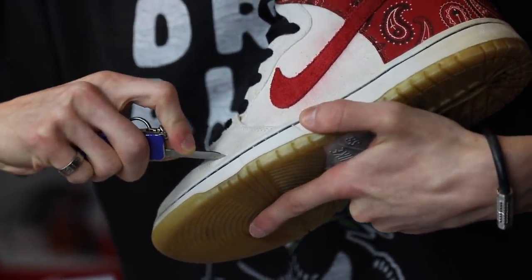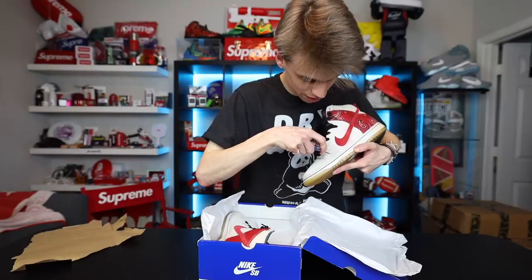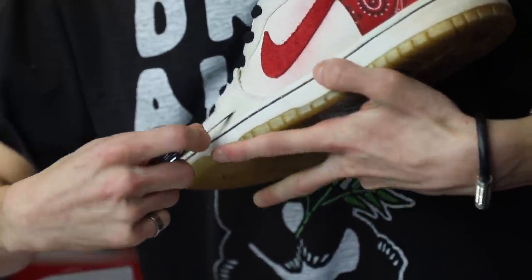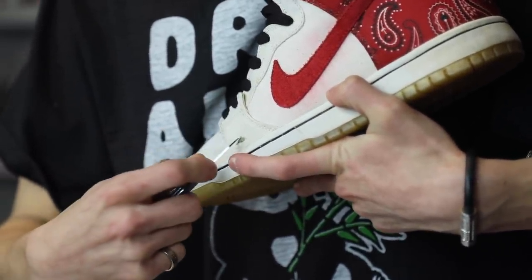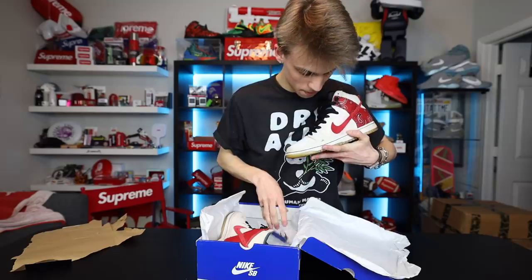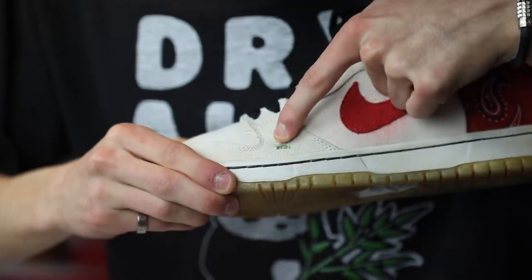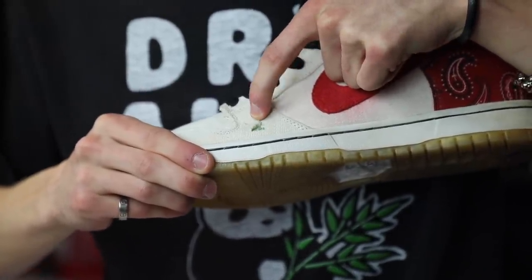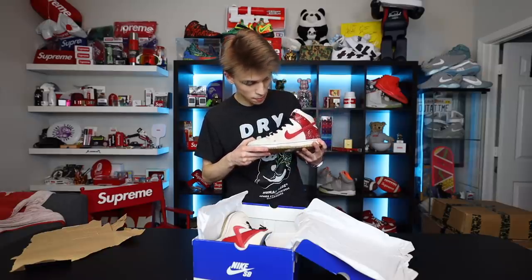I'm literally cutting the sneaker. Okay, just a little bit - we're gonna reveal it. Oh my gosh, I literally cannot believe I am cutting the sneaker that I just bought. I'm doing it to show you guys - look, you can already see the green start to appear underneath. There it is! I'm glad I bought them undone because I obviously want to make the design myself. Can you see that on camera Val? We have the green right underneath, and you're even supposed to burn it. We're keeping it monetized around here. I'm gonna have to clean out that red fabric - it bled really bad.